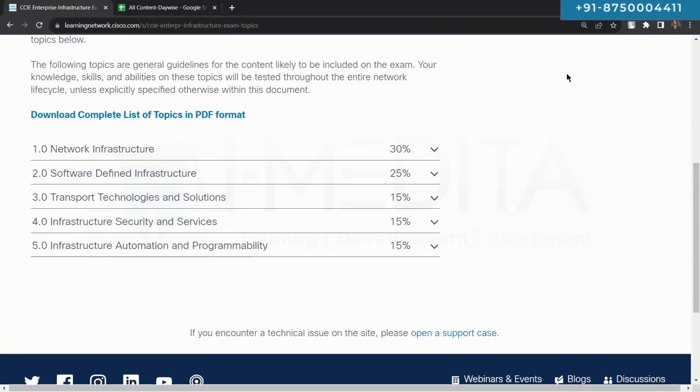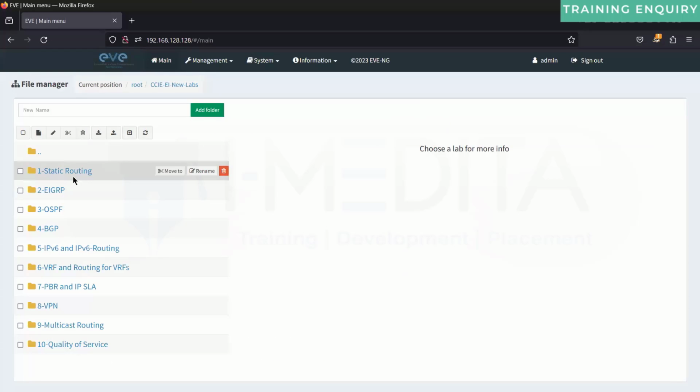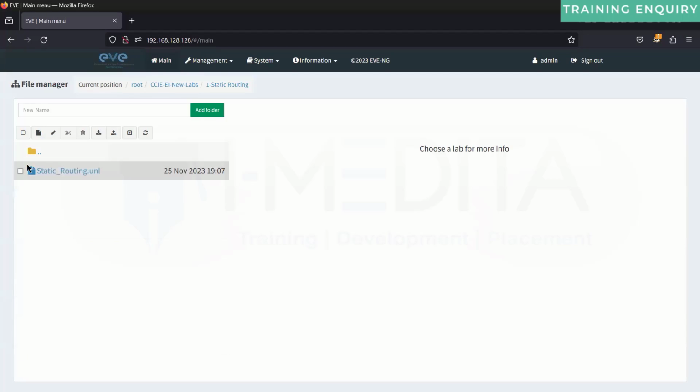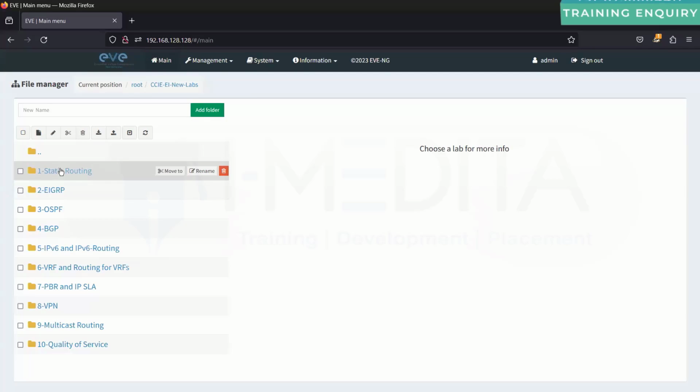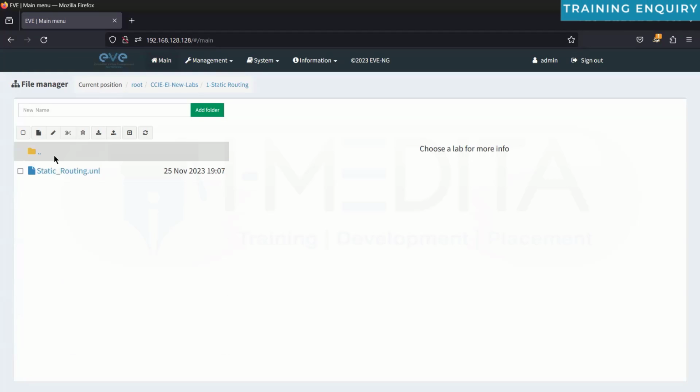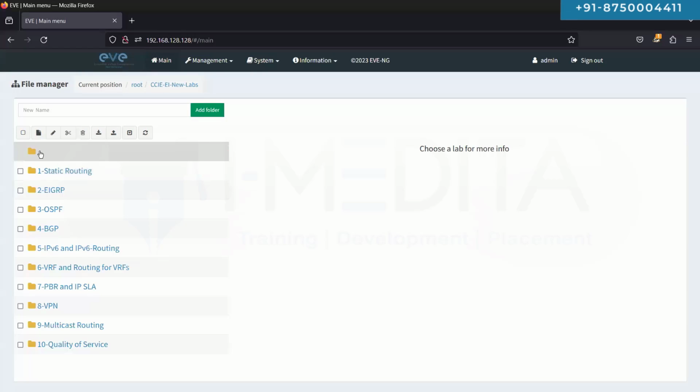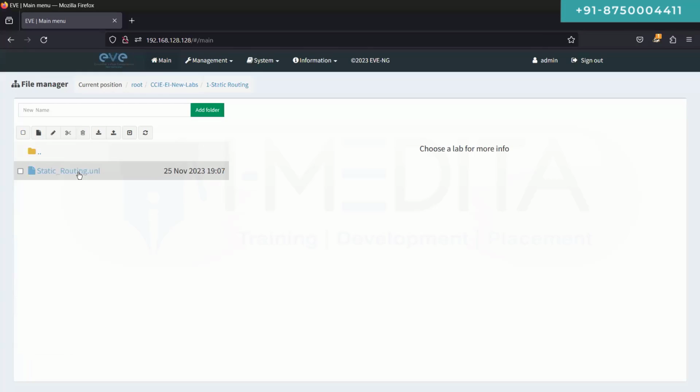If you have GNS3, then you will need to build these labs in GNS3. I can provide you some labs in GNS3, but those will not be exactly the same labs. So if you want to practice on GNS3, you have to build those labs there and configure the IP addressing and everything yourself. Since they have asked us to practice on the latest versions of IOS, and those are not available on GNS3, these are the topologies that I have built on EVE-NG, and you can do these labs in EVE-NG.